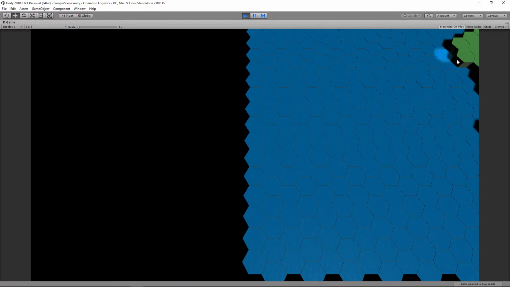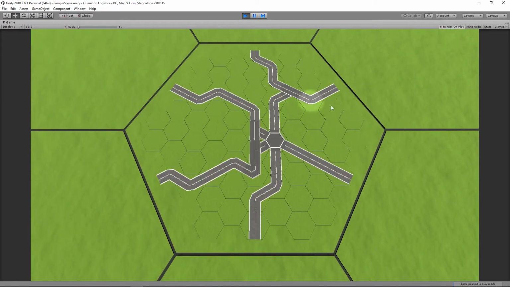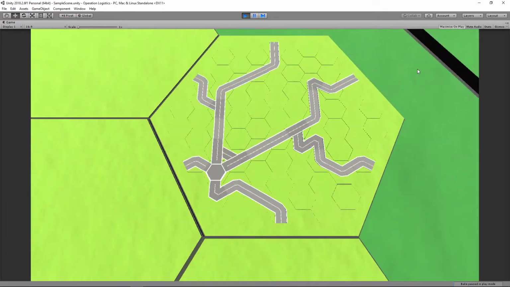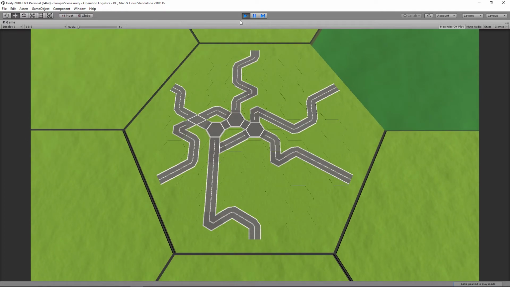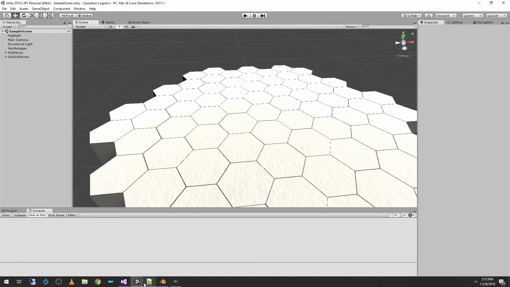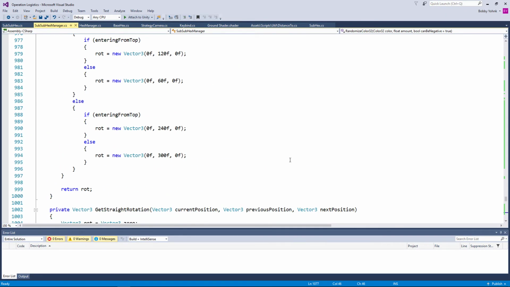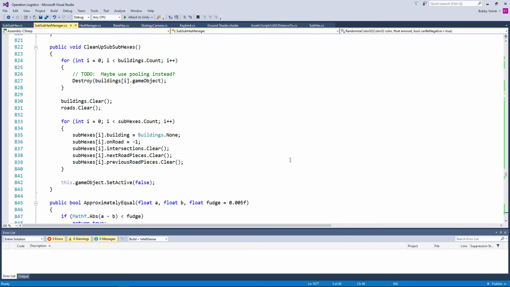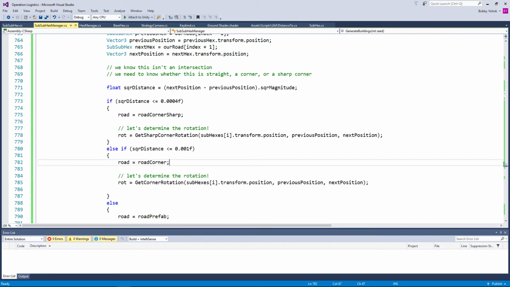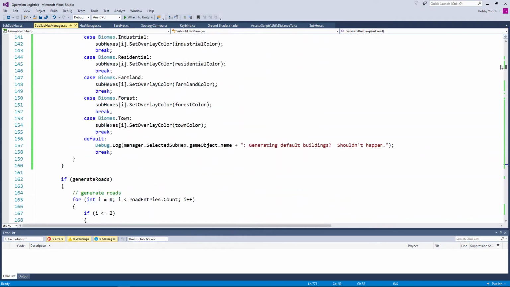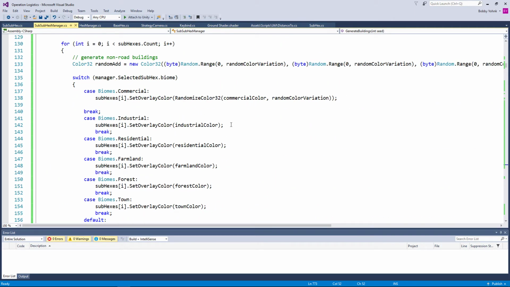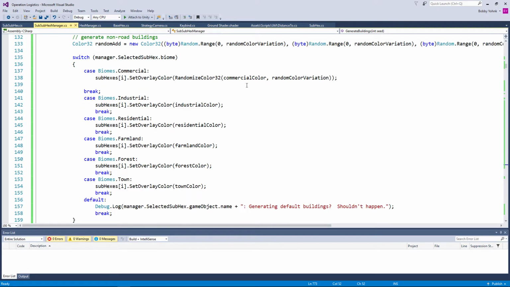Am I calling it? There doesn't seem to be much there. I'm not sure that I'm calling the function, though, up here. Let's see. It's all the way up here, if I can grab this. There we go. So, it only happens in the commercial biome, anyway. So there's that.